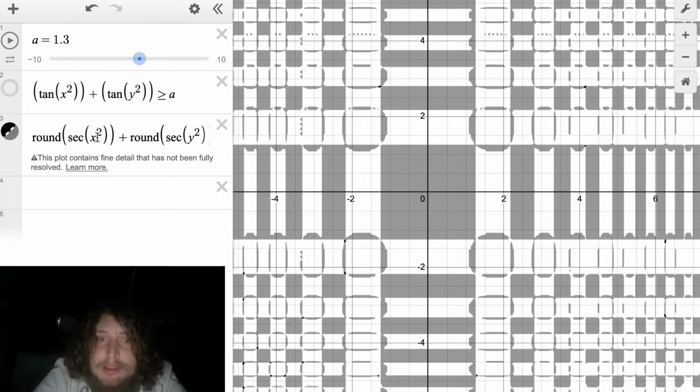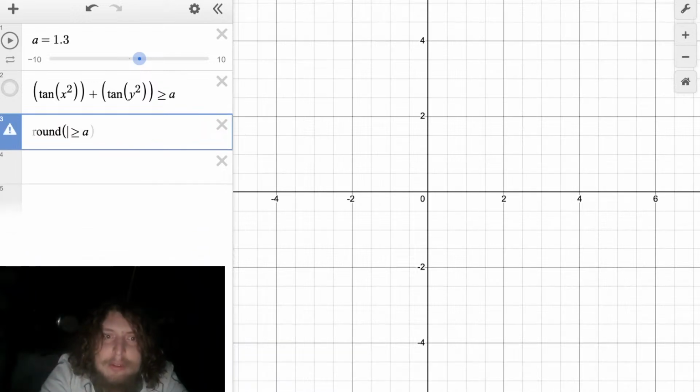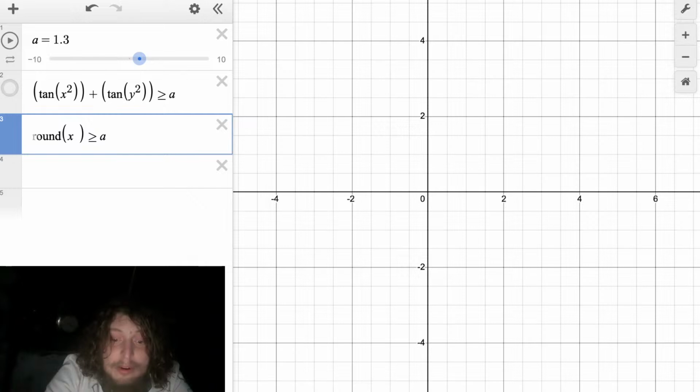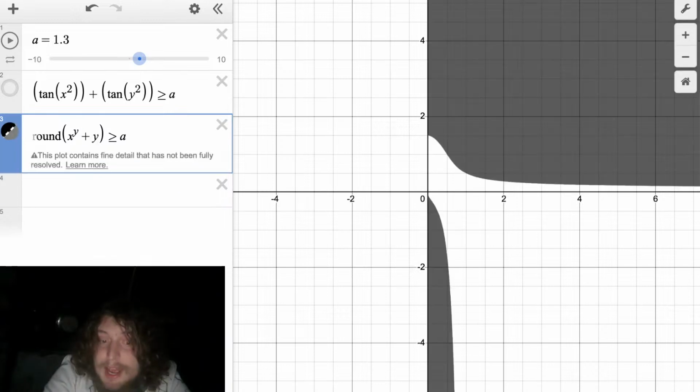And to make this a little simpler for our experiments, let's put all of the stuff in one rounded thing for now. And we had been playing around with squares of these. Let's see what happens when we try raising them to different powers, like what if x goes to y, and maybe we add y going to x.